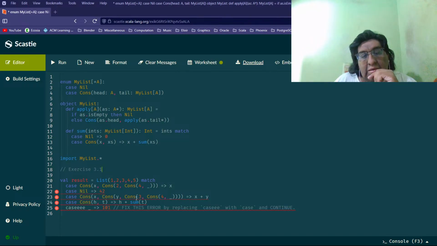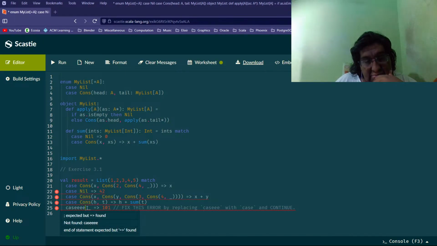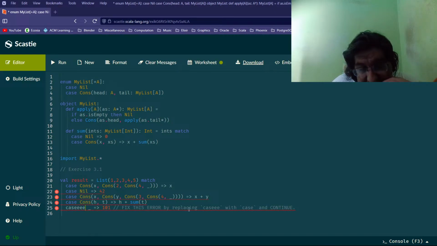In order to give you the URL to the code without the answer, I introduced an error here, and you can fix this error by replacing KC with case.